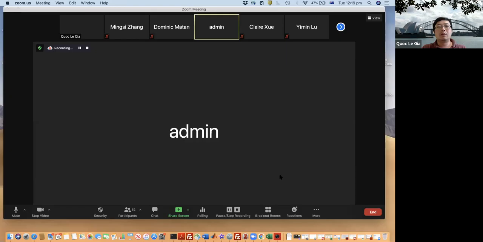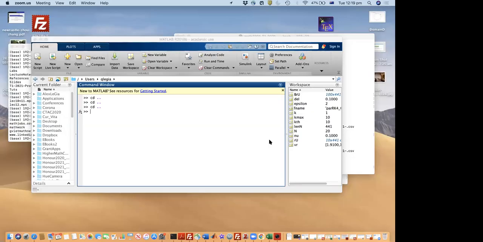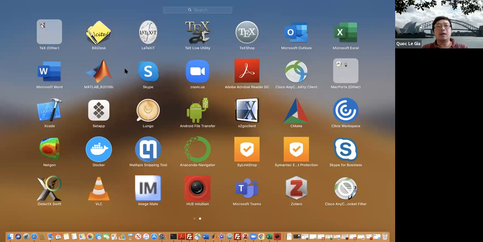Suppose I share my screen, the whole screen. If you see, I have an icon like this, after I install it, you click on it, yeah? Then you will see something like a command window. Let me share the MATLAB again.